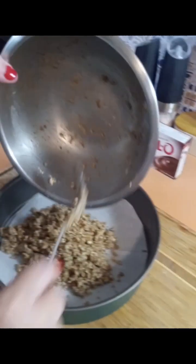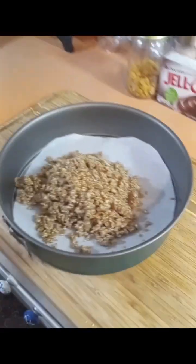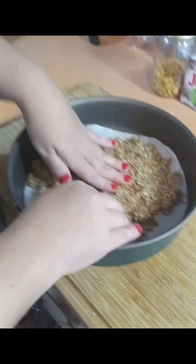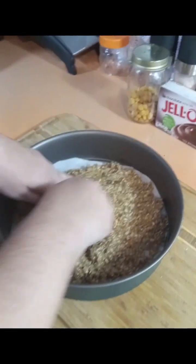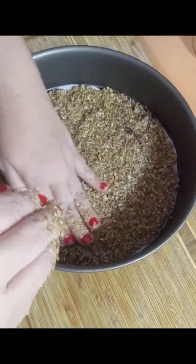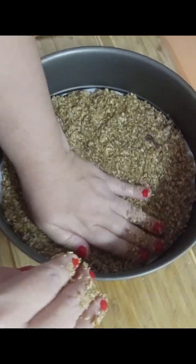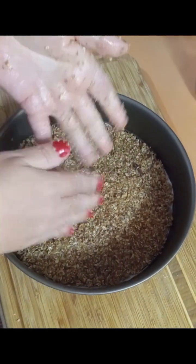It's turning this into something else instead of tossing it. I'm gonna press this down — I do not have a pie dish, so I'm using a springform pan because it's what I have. I put a piece of parchment paper on the bottom so it doesn't stick, and I can slide it off onto one of those glass baking display things once it's baked. Now we're gonna bake this in the oven at 350 for 10 minutes.